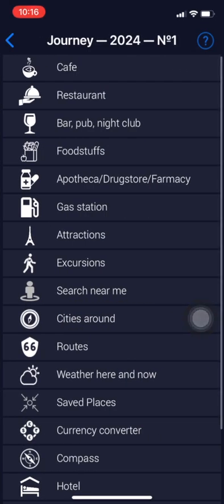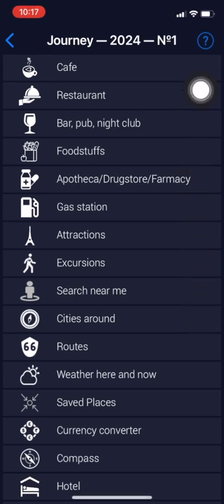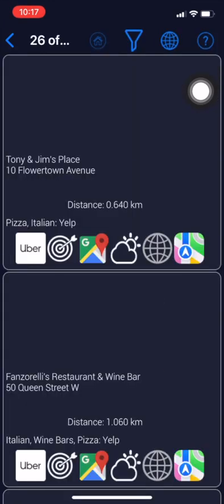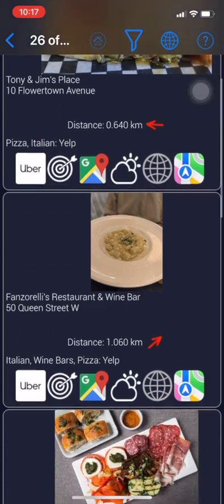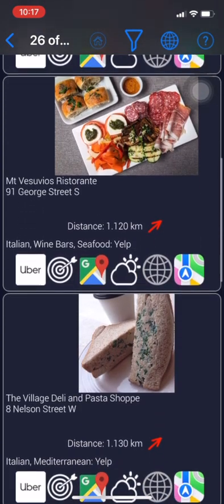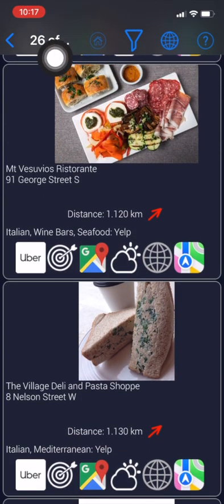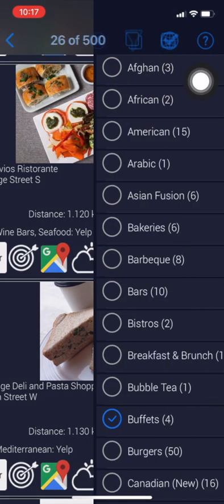Let's say we're on the beach, deciding where to go for lunch. We search for restaurants around us using an A10. To do this, simply select the restaurant menu item. Let's wait a little and get a list of restaurants. As you can see, the toolbar says something like 13 out of 500. This is because we have set the filter to the desired types of restaurants.